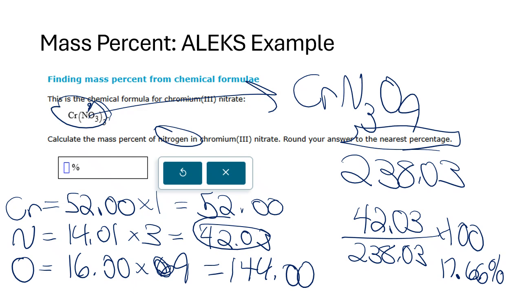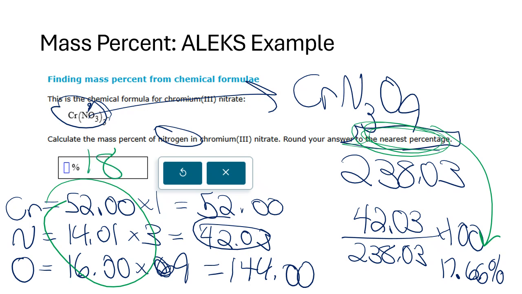I'll just take either one, because if we look at the question, we have 4 sig figs in all of those. Then we go with the least amount after the decimal from adding, and so we should have 4 sig figs in the final answer. I'll ask for the nearest percentage, or if you write the right amount of sig figs. So here it's going to be 18%. Either one is fine.